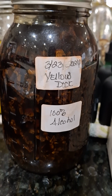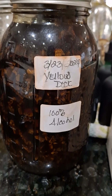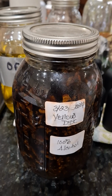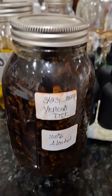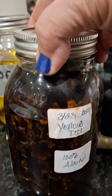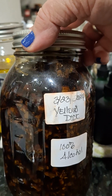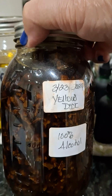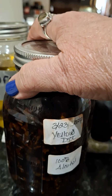Now you'll notice how full of roots the jar is. That was a 1 to 5 tincture. And so when I say that about the 1 to 5, what I mean is 1 part herb to 5 parts alcohol. And as you can see, I always tell you to leave a little space at the top for shaking. These roots have swollen and just about taken up the whole jar. And that's not at all bad. It means you're going to have a nice strong tincture.